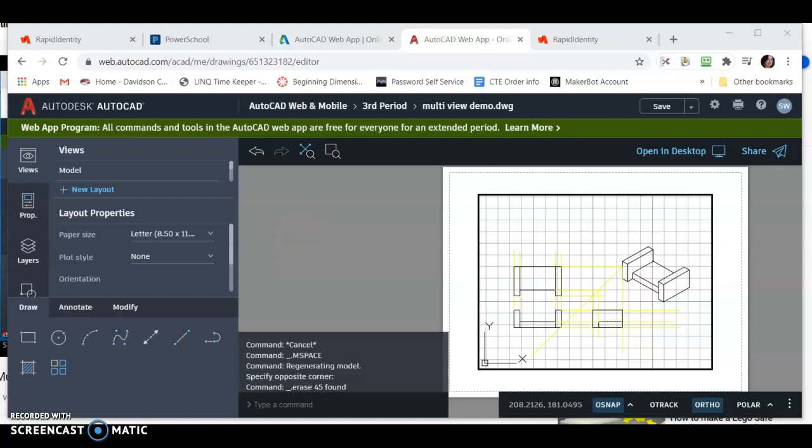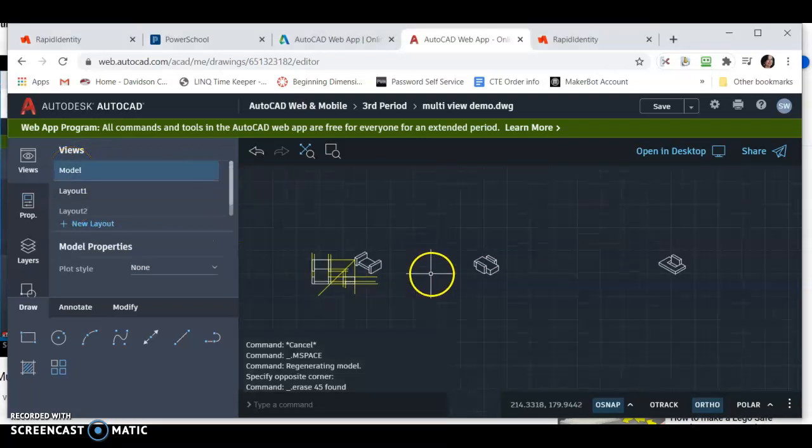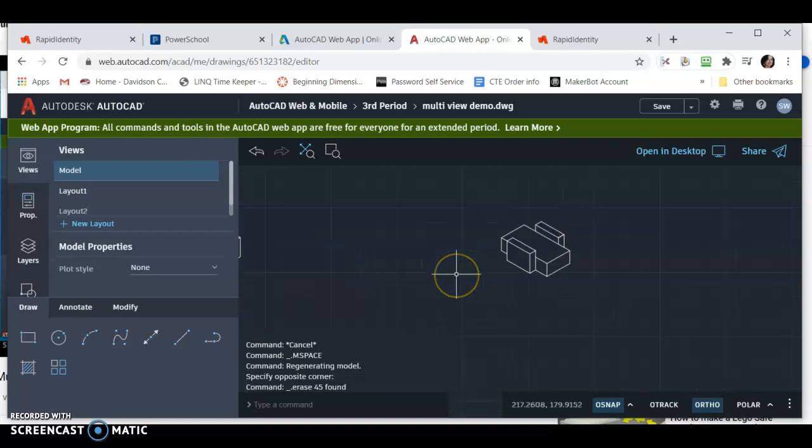In the last video, we drew a multi-view drawing for object number 1 on your assignment to draw multi-views in the AutoCAD app. Now we're going to start drawing the multi-view for drawing number 3. So this is where we left before with the layout for the first drawing. Now we're going to go back to model space. So this is the first drawing, this will be the next. So this is object number 3.